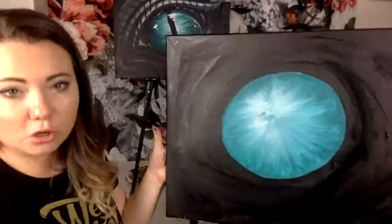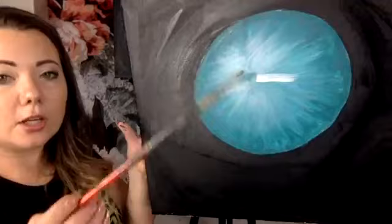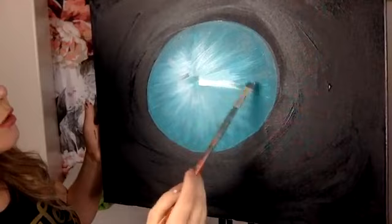Let me show you a little bit of troubleshooting here. You see how light and transparent it is? Just in case you didn't do it right, you grabbed too much paint on your brush and you added a blob. So how do you fix that? If you added a blob, you wash off your brush. You dry it on a cloth so it doesn't have that extra water. And then you blend it with a clean, slightly wet brush. That is how you get rid of a blob mistake.